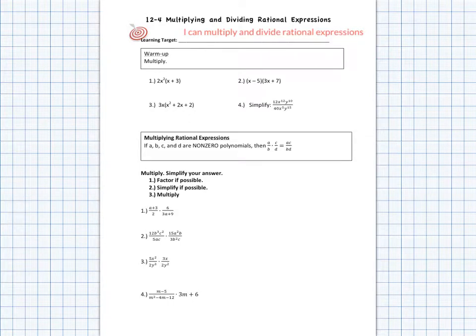In the last lesson, we looked at how to simplify rational expressions. We also talked about what to look for when it comes to rational expressions and what they mean. Today, we're going to talk about how to multiply and divide with rational expressions, an important skill, especially as you get ready for Algebra 2.